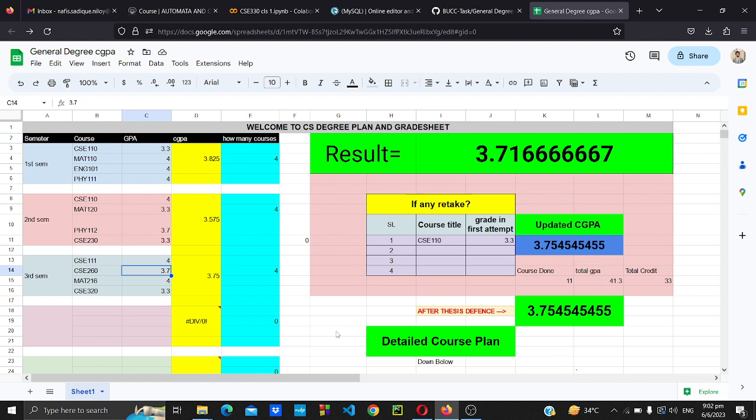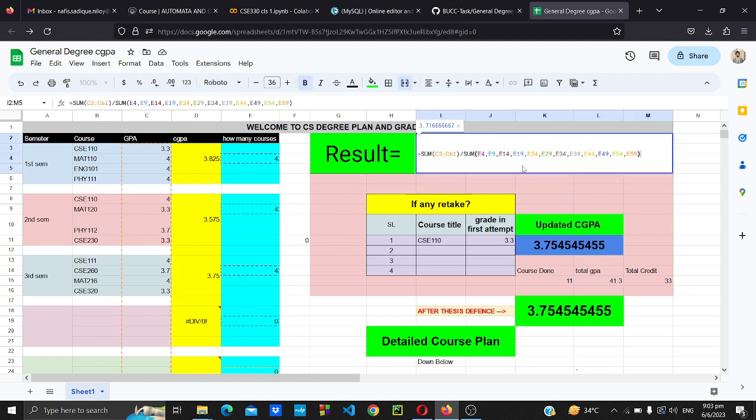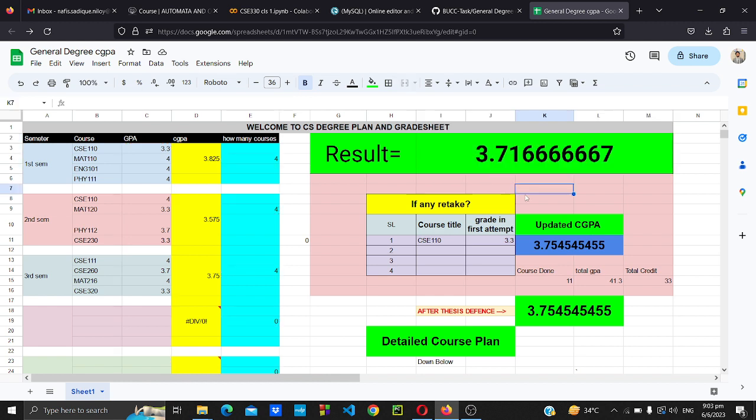And here, for calculating, we have segmented this into different parts. Let's say in case of GPA, he's gonna write the GPA, and then we are gonna calculate the total GPA by the number of courses, where we have used a count function to count the number of courses here. In each of the semesters, it's done this way. And in case of the optimal result, it is the total summation of all the blocks on the GPA side, divided by all the blocks of how many courses he has taken in the semesters. So it is a CGPA where there is no repeat.